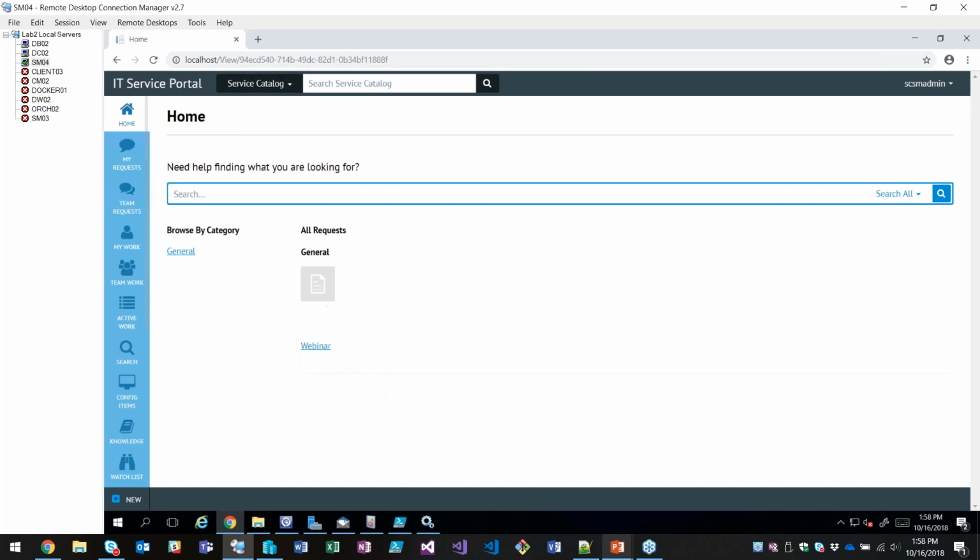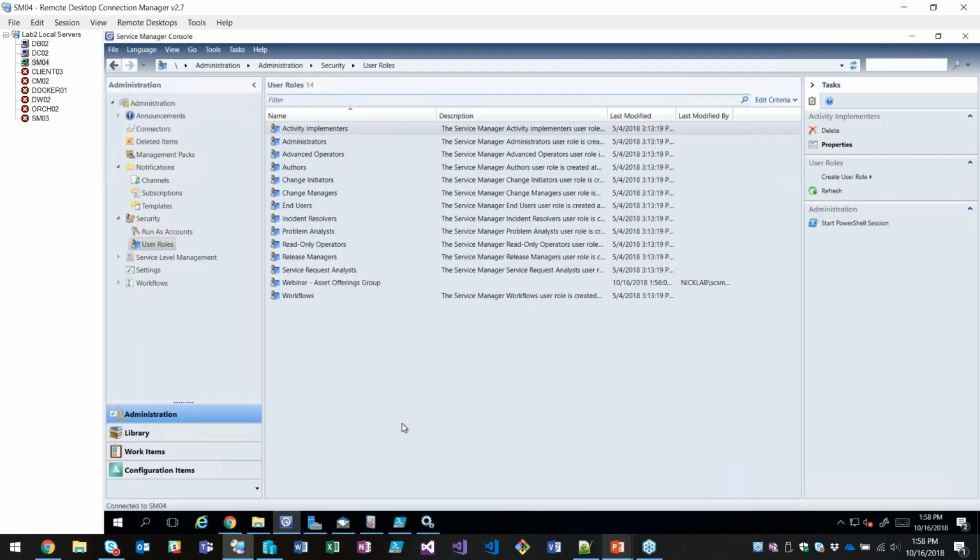Lists are treated separately. I don't think I have time to get into that here today, but you would want to update your list values as well. The quickest, easiest way to do it is to log in to your console as an Arabic user and add the values in that language. It'll add them to that locale if you're logged in as that type of user. And if you switch back to English and add list values, they would add in English. You can also export the management pack and edit it there to get that up to speed.